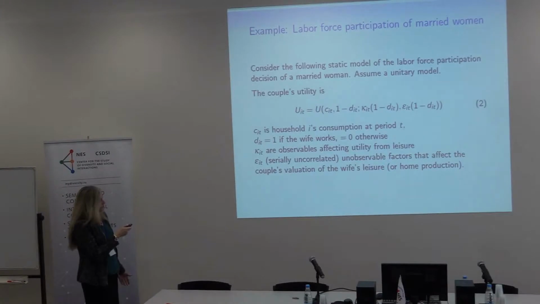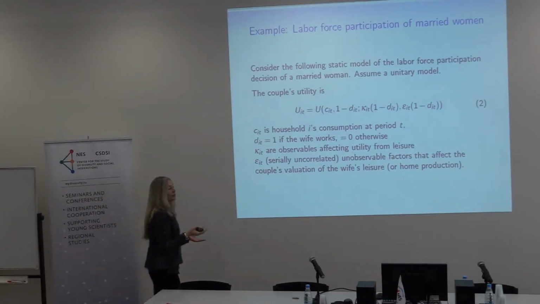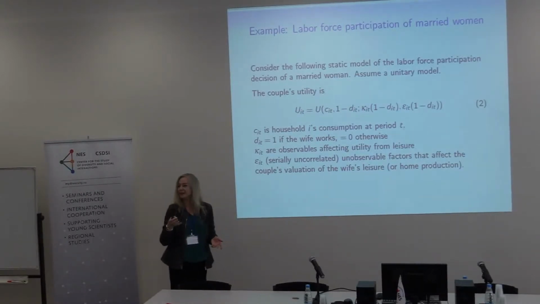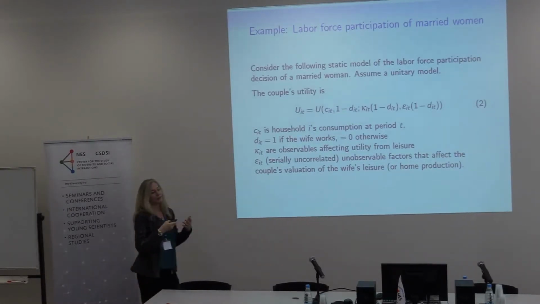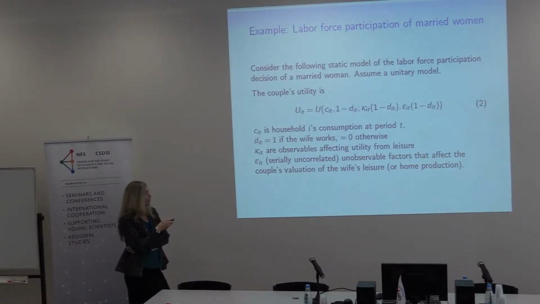So here's an example. This is the utility of a couple deciding, but it's really female labor supply. We're assuming the man works and the woman is deciding whether to work or not. Nowadays labor supply for men has fallen a lot in the US, and for women it's gone up, but traditionally people assumed all the men want to work, and women, because of children and other things, are deciding whether to work or not. C is consumption. D is whether she works. If she doesn't work, you could call it leisure. Labor economists call it leisure, but it's really staying at home and doing home production.